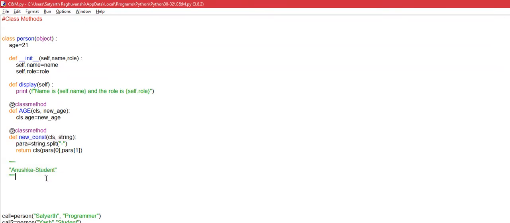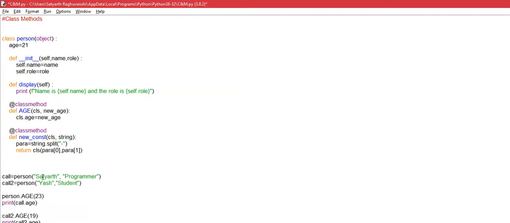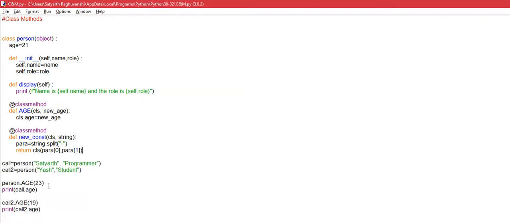So now guys, we have created this method, and now we will simply create an object here. We'll create a new object called call3, and we'll call person, which is the class name.